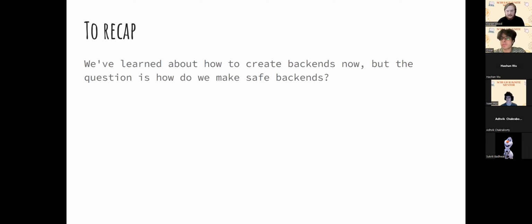So to recap, last time we talked about backends. I apologize, it was a little bit rushed at the end there for the Flask stuff. But now that we have the idea of what a backend is, how it does some data processing, and how all that works, how do we actually make something that's safe as a backend? How do we make sure that something doesn't give away everybody's details whenever you try and log into it?